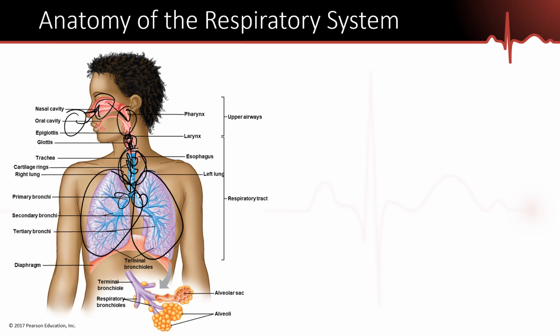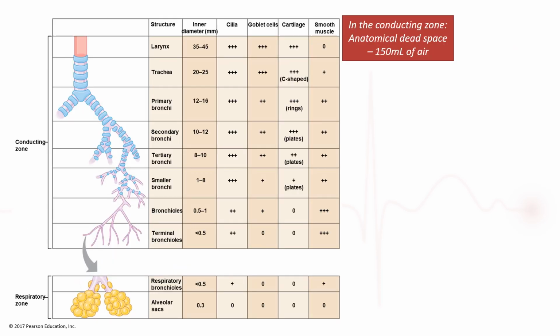So clearly we need to take a little closer look at those two things. This is an image of the left primary bronchus. Over here is the right primary bronchus. If you talk about both of them together, they are the primary bronchi, right? The left primary bronchus goes into the left lung. The right primary bronchus goes into and becomes part of the right lung. Both of these primary bronchi are going to branch, okay? And when either of the primary bronchi branch, they form what are known as secondary bronchi.